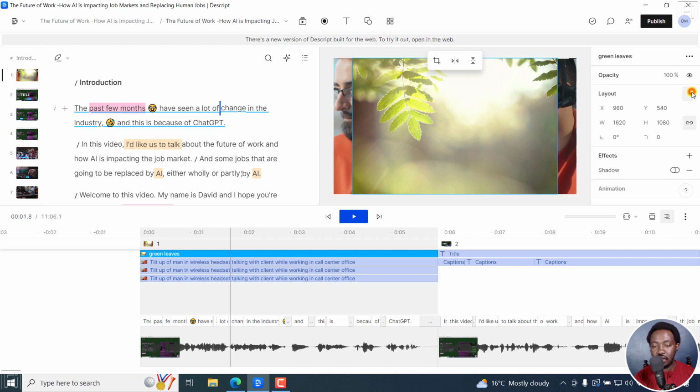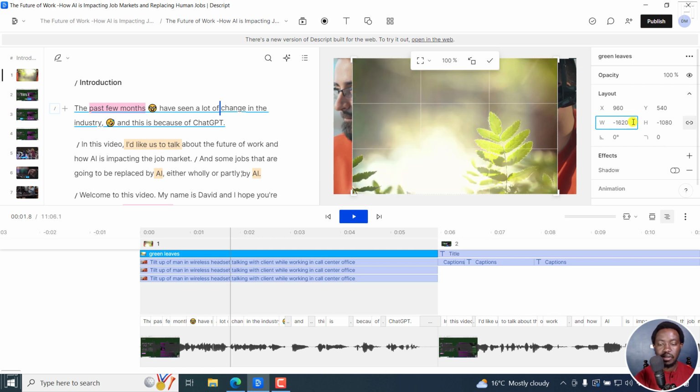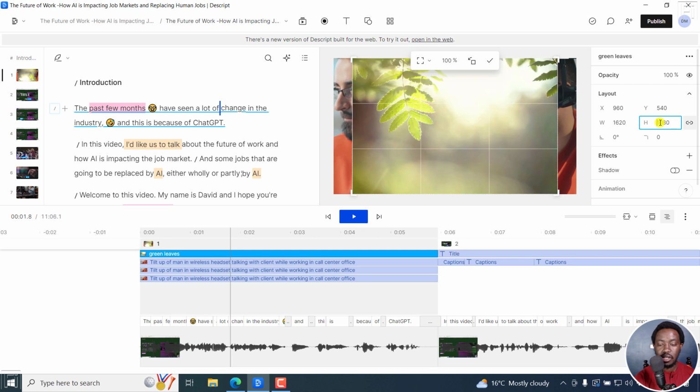But let's see what they're mentioning here. I believe they mentioned you can set negative values for the height and width. So let's say we do negative. Yeah, negative works as well, and moves everything to the negative, but it kind of doesn't indicate all this once you do that, but that's okay.